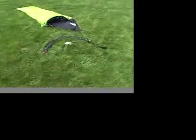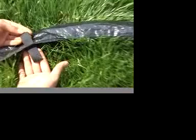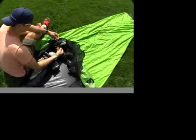Before you set up the tent, you'll have to install the air beam. Unless you encounter any problems with the air beam, this is the only time you will need to install it. The air beam attaches to the tent at 5 points with hook and loop tabs.